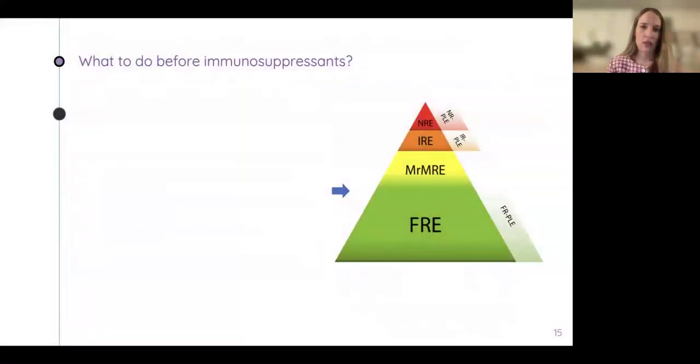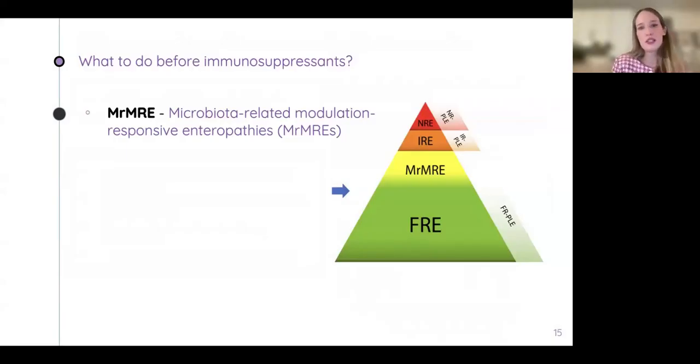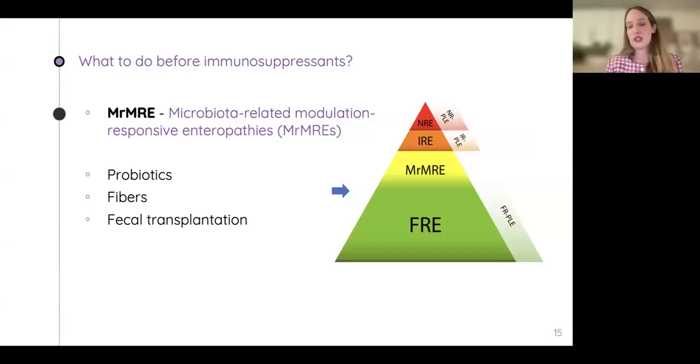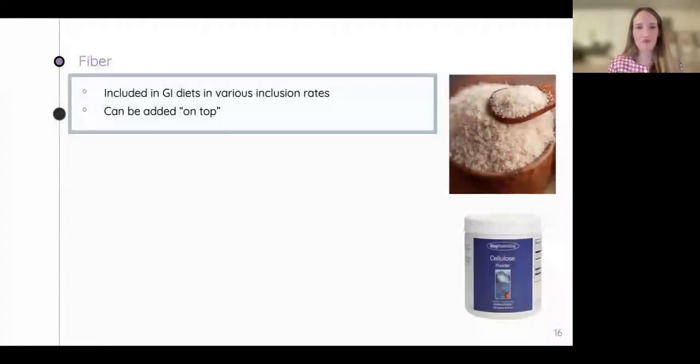So what we can do before immunosuppressants is use probiotics, use fibers, and do fecal transplantation. So I'm going to quickly discuss those things. And as I said before, with food responsive enteropathies and those modalities that are not that invasive, sometimes we would use them alongside each other, and we are not going to wait completely until the elimination trial ends and then introduce them, especially probiotics, if you see that the dog would benefit from them.